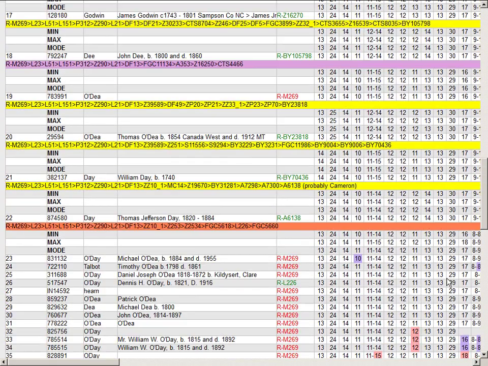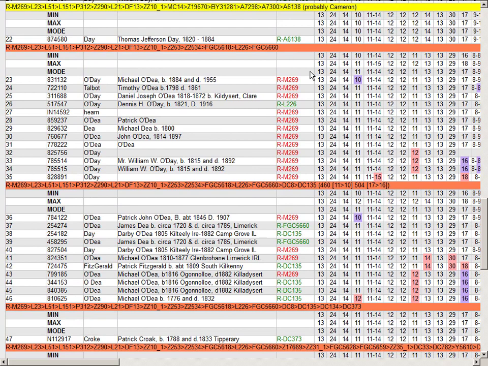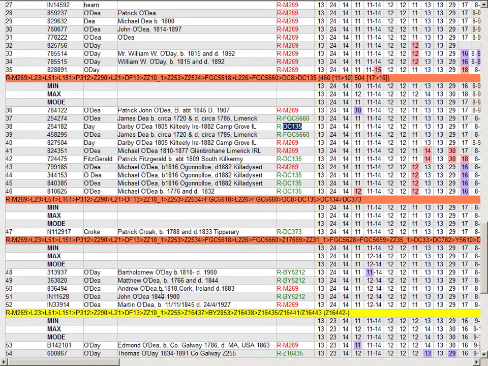And if we scroll down, the big groups are all down here in this coral color. They're all Dalcassian subgroups. These ones I can't assign to either of the main branches. These ones have the terminal SNP DC135. That's James's lot. And they probably have been using the OD surname since the Battle of Dysart OD and before. And down here we have the ODs who match the O'Briens, Shane and his group, who only adopted the OD surname subsequent to Dysart OD, maybe 500 or 600 years ago.